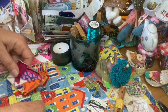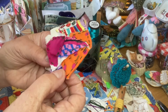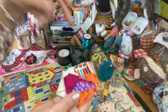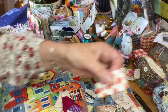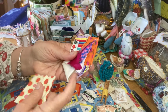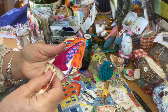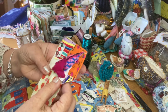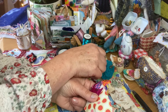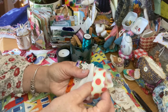And what about this one? Yeah, I've closed it. Oh, you can't see that bit, but I'm just literally patching it up. Let's snip a little bit so you can see. Yeah, I meant to leave that bit open, but I haven't. So yeah, I'm just putting it across like that, pin it. Let's snip this.